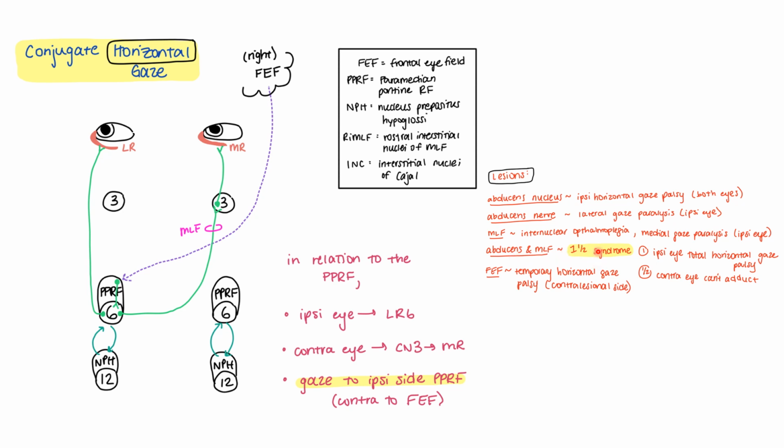Now, 1.5 syndrome, that's if you take out this abducens nucleus and then also the ipsilateral MLF that's not drawn in here because I'm showing you just left gaze. So if we took out the nucleus and this MLF, so first of all, we know that taking out this nucleus means this eye cannot look left anymore. Well, if we also took out the MLF coming to this same eye, this eye can also not look to the right if it wanted to look to the right. So that's the one part of the 1.5. The ipsilateral eye is completely horizontal gaze paralyzed.